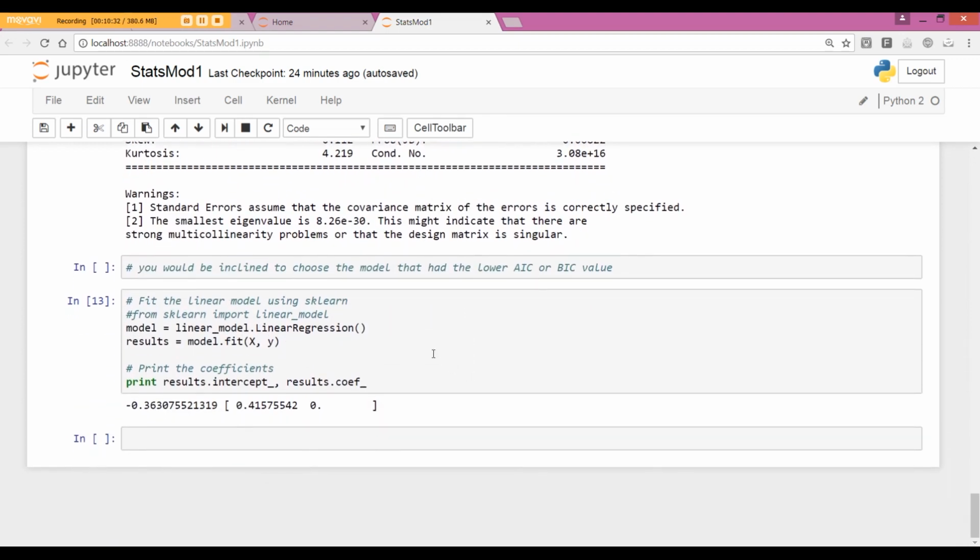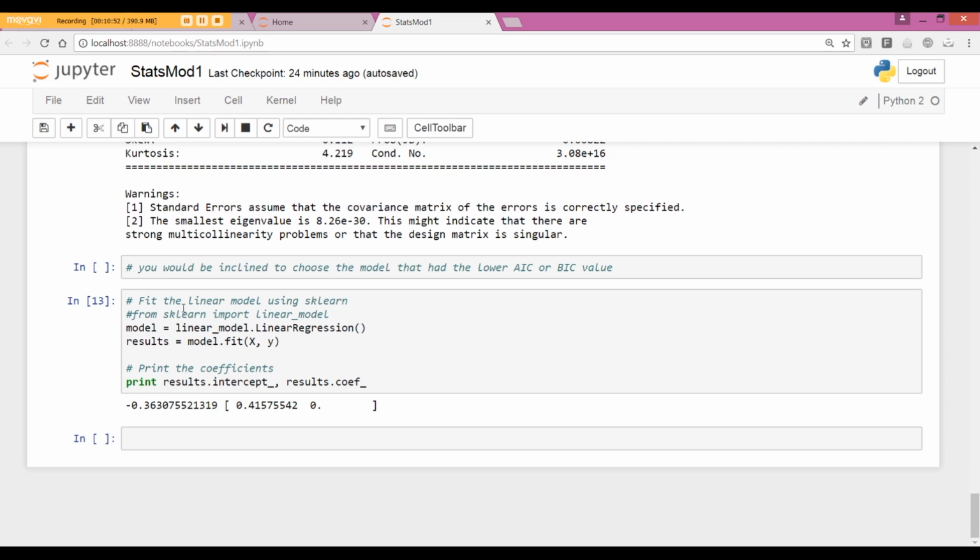And then I can even fit a linear model using sklearn. So I just fitted the first linear regression model, saying linear_model.LinearRegression, and I define the model, and my results, I'm going to call them model.fit X, y, and these are the intercept and the coefficient values.